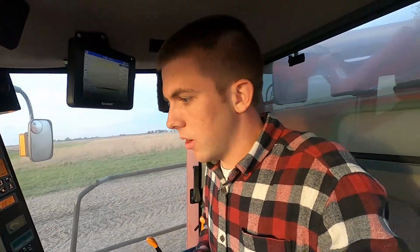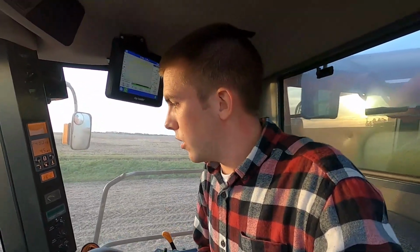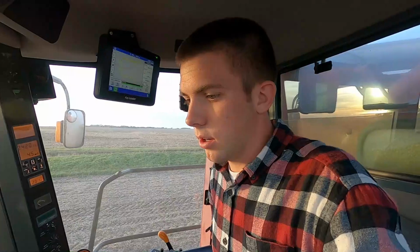Update, I'm the only combine running in this field right now because Josiah is still working on fixing his sickle. The beans are down really bad, and worst of all, it is a muddy mess. So this could get interesting as the night goes on, and I think we're still going to try and finish this tonight. So let's see. Could be a late night with lots of fun involved. Oh, Josiah's going. Sweet. I just turned the corner and saw he's rolling now. That's good. Now as long as I can keep from getting stuck.